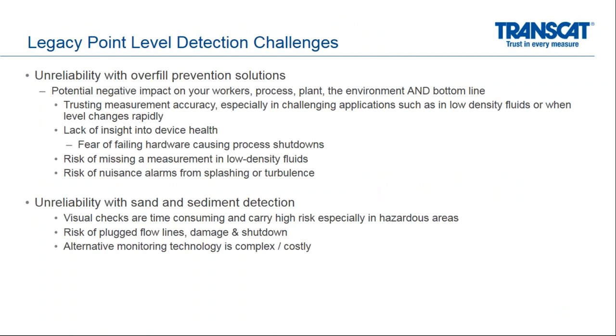Some of the challenges that have been experienced with legacy point level products has been some unreliability with overfill prevention solutions. What that means is, again, creating a potentially unsafe workspace for your workers. And for us, this is key. This is number one, always safety, making sure that our workers are safe and able to come back into work the next day and the day after and the week after. So bottom line, that's the most important. We need a device that we can trust the measurement accuracy of, not only in simple applications, but in very challenging applications as well. So for us, that includes low density applications or quick process level changes.